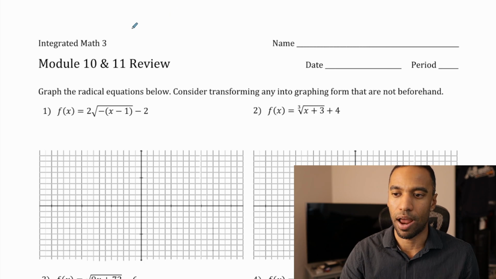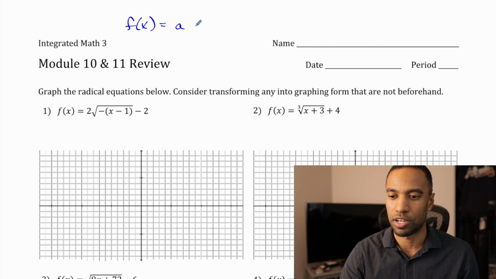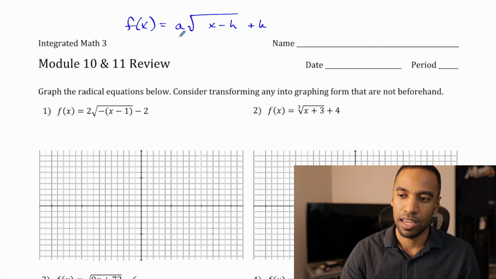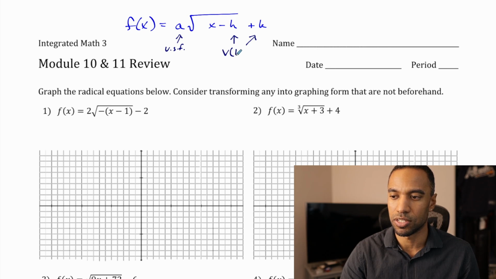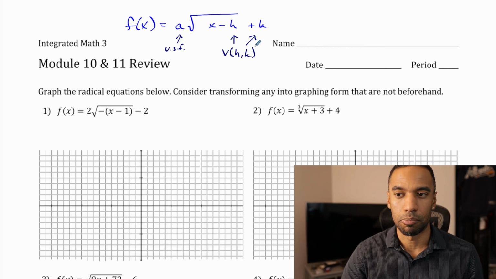So what we're doing for a graphing form here, guys, is we're taking some sort of function, and we have an a stretch factor, and this will be multiplied by the square root of some sort of x minus h and plus k. Now, some things to keep in mind here. Number one, the a, h, and k are what they always have been in previous things. A is a vertical stretch factor, and h and k is your reference point. In some cases, for like a square root, it'll be your vertex. You got h, k. And when we do a cube root, it'll be that center point.